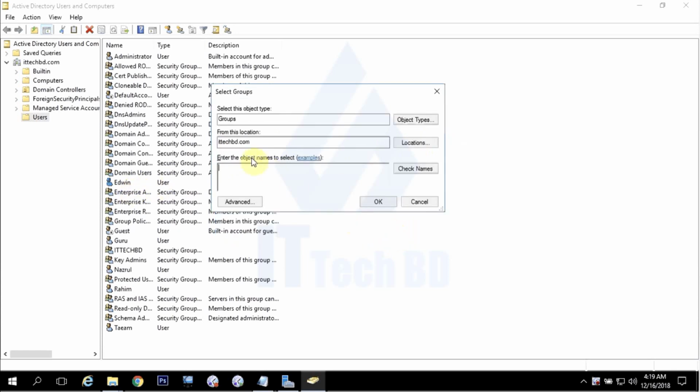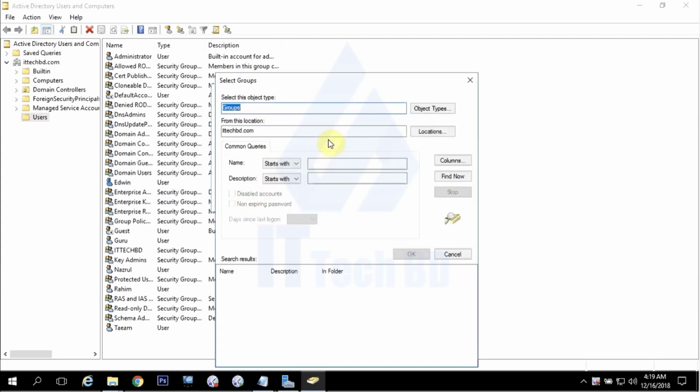This is by default the location path, ittechbd.com. Now click Advanced, then click Find Now.